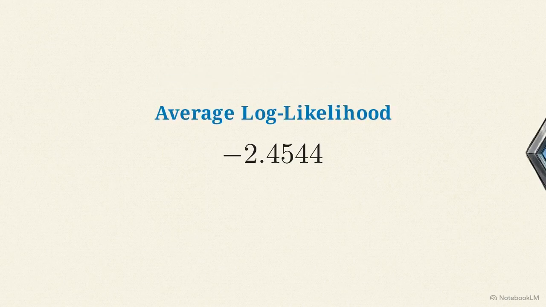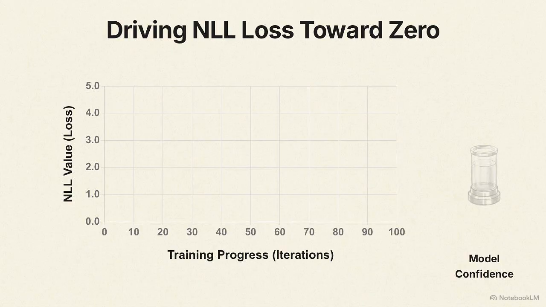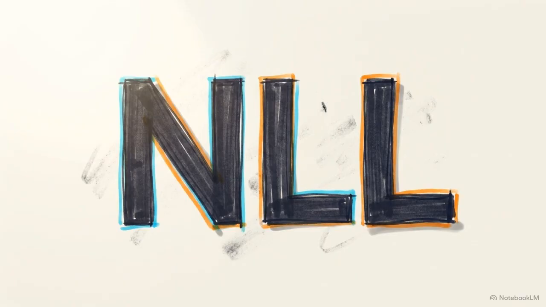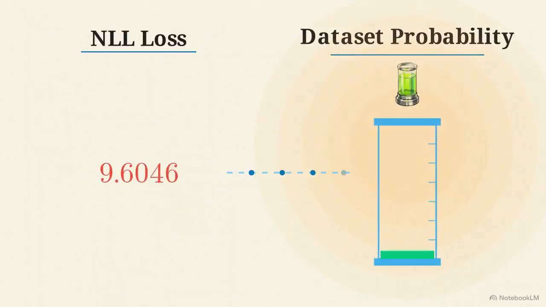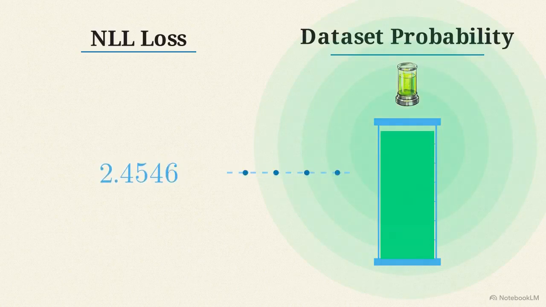Since probabilities are fractional values between 0 and 1, this addition produces a negative number. We invert the sign to create a positive metric, negative log likelihood, or NLL. Machine learning optimization relies exclusively on minimizing a loss function. By inverting the value, NLL becomes a positive number that we can actively drive down toward 0 during training. NLL now serves as our objective truth. A lower negative log likelihood explicitly proves that the model is assigning higher mathematical probabilities to the correct true character sequences found within the dataset.